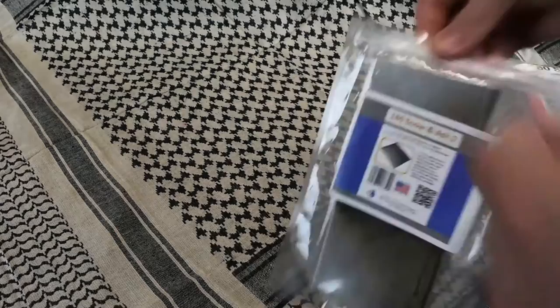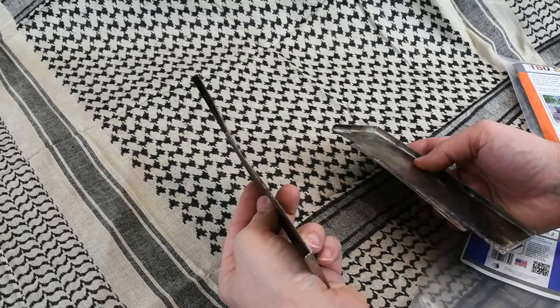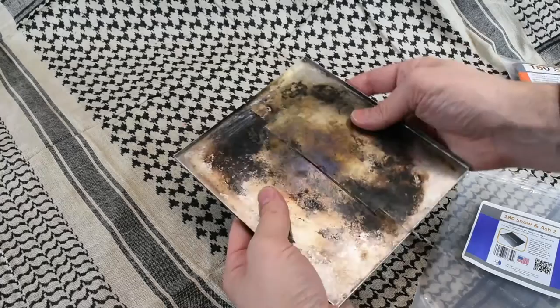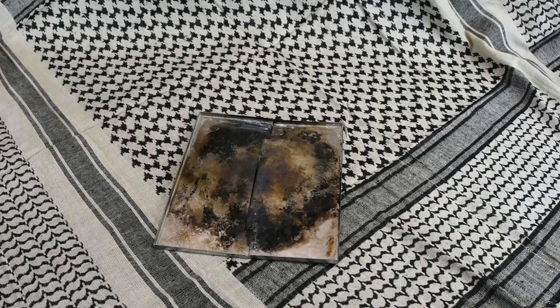First I'm going to show you the snow and ash pan. The snow and ash pan has been used quite a bit, and you will see some warping on it if you look at it closely. That is from using it in the snow — it cools down really quickly. That warping came from the temperature change, and I wouldn't say that's anything wrong with the stove itself. So that's the ash pan that you can put down.